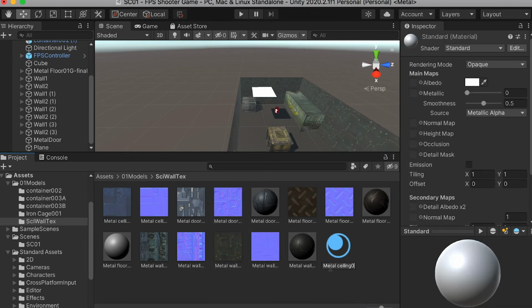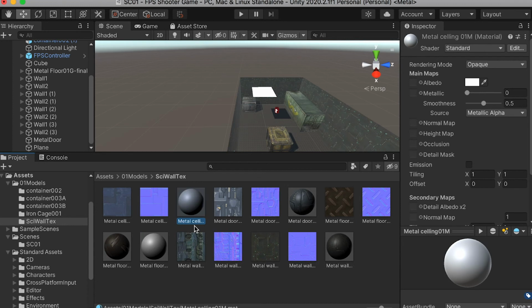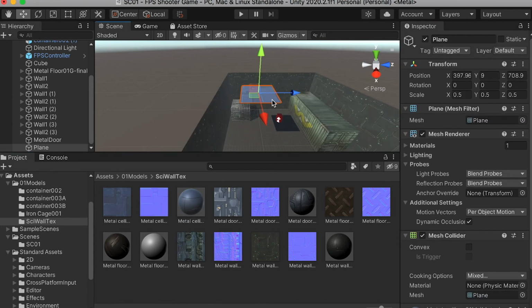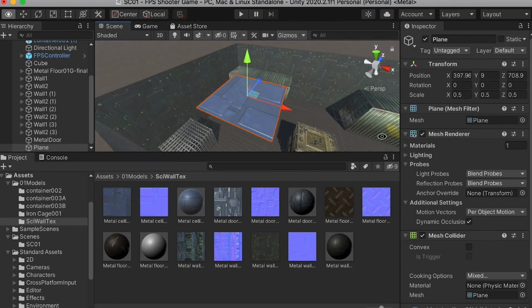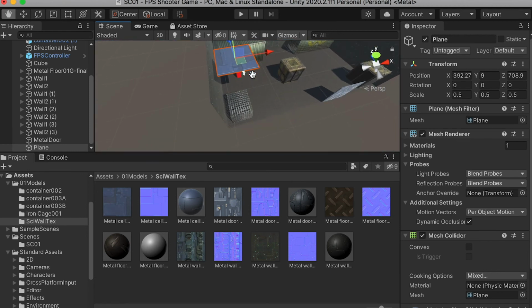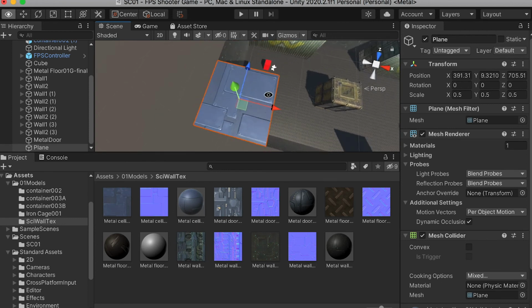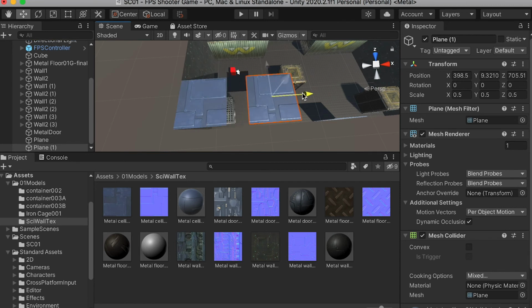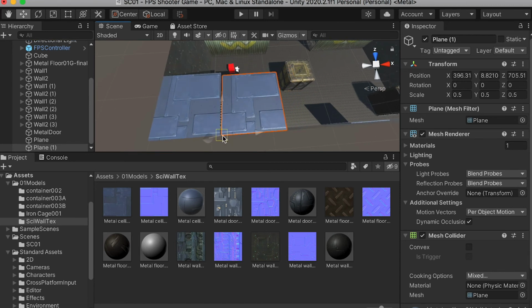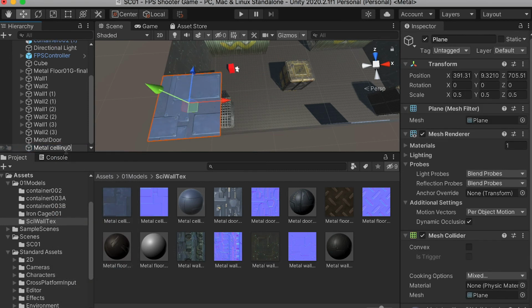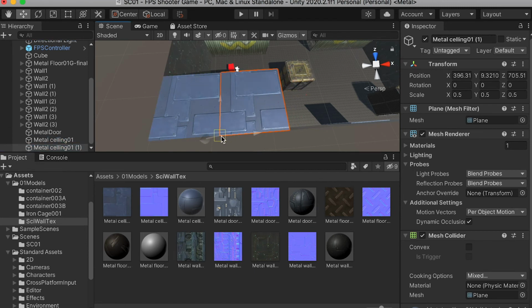We'll create the material, ceiling 1M, and then we're going to add the texture. Okay, and we're going to drop the texture onto it. Okay, so here we can snap it, and then make a duplication. Oops, before I duplicate, actually I'm going to rename this one to ceiling 1, right? And I'm going to make a duplication and snap.